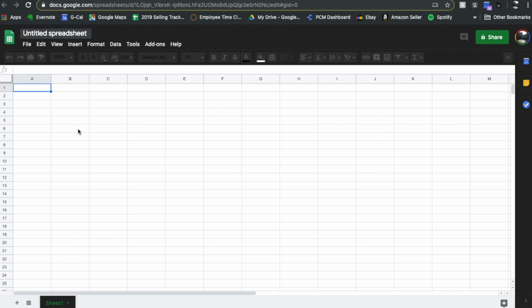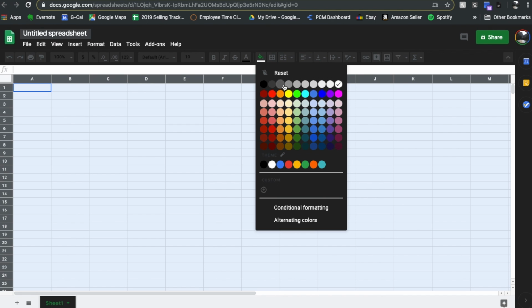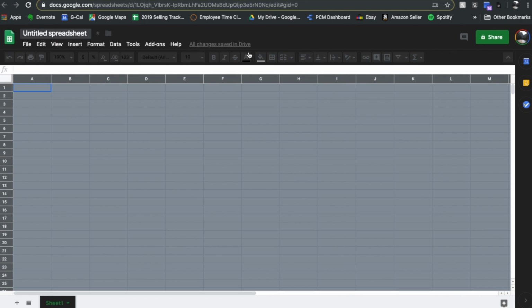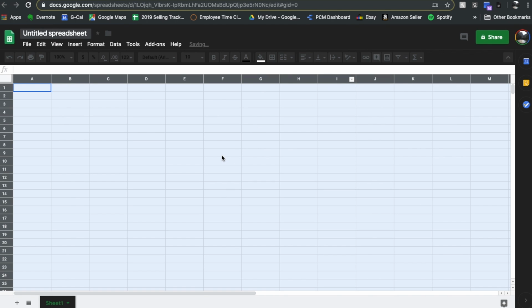Again, one of the ways to put color in all these is to come up, click on this select all cell up here, and then come over here to your paint bucket fill tool. I'm gonna click on that, and then let's just click a gray here to make things a little bit easier, so it's not so bright to look at. Again, once you're done creating your cells and those kind of things, if you do wanna shift it back into all white mode, just come back over here, click on this guy, and pick your white default color.